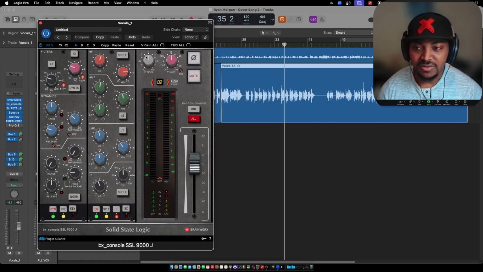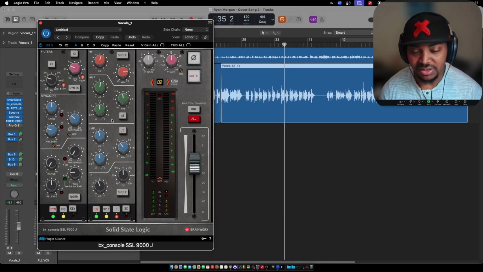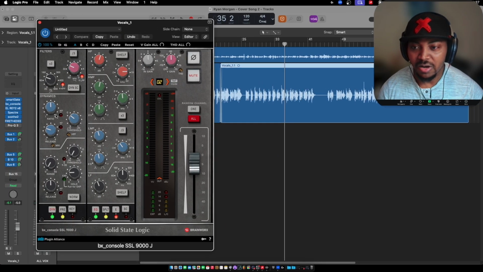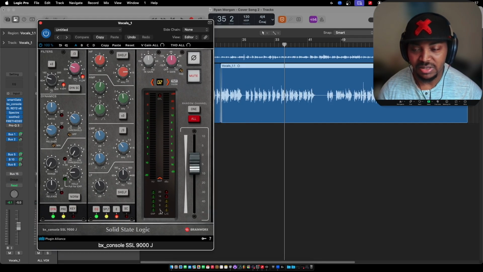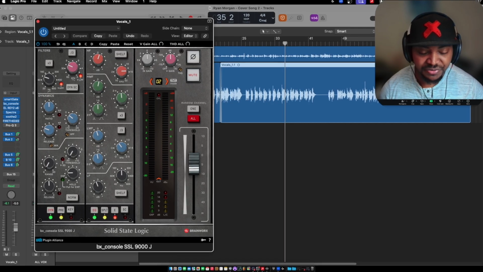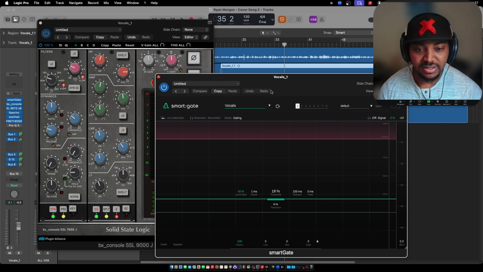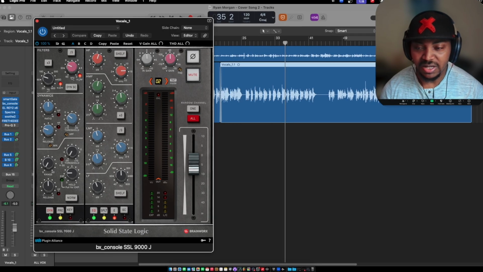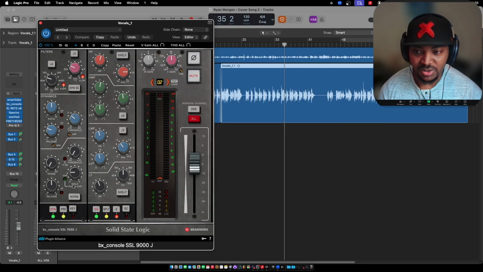So listen, this is just a 4-band EQ, but we were able to use it to craft a mix that sits well with this piano ballad. So what have we done? I have the dynamics going, which is a bit of compression, just hitting -3 dB most times to hold the vocal in place, because as you can see, it's very dynamic. But before that, there's homework, which is using a gate. This Sonarworks SoundID Smart Gate is a really great gate plugin. I've used that to get rid of some background noise that I heard. We have a gate plugin here, but I still prefer this one.